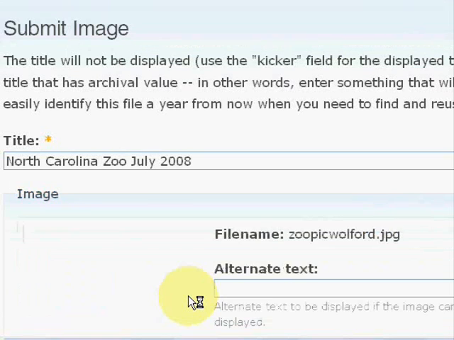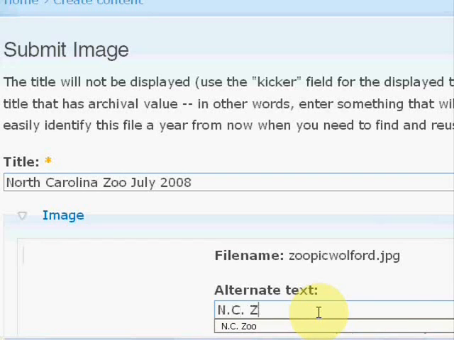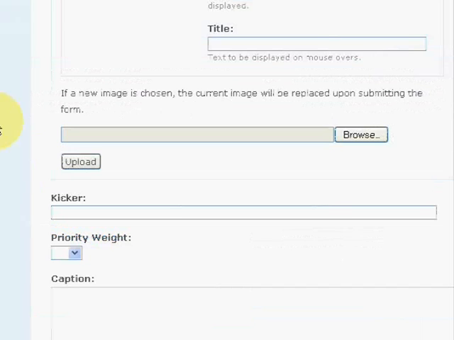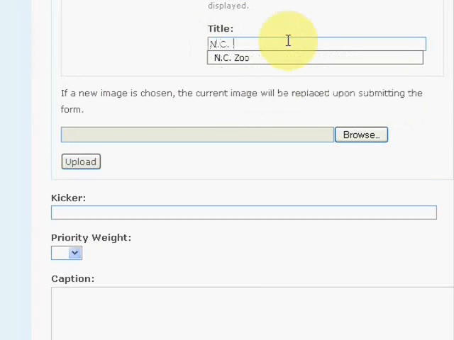Drupal works best if the pictures are 1,000 pixels wide by 750 pixels tall. That's the ideal dimensions. It doesn't have to be those dimensions, but that's the way that works best because it can scale down. And then alternate title and title. Enter something descriptive in case the link is broken and the user needs some way of identifying what they're not being able to see.